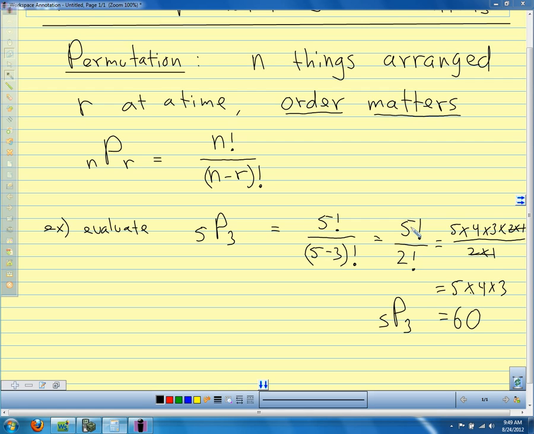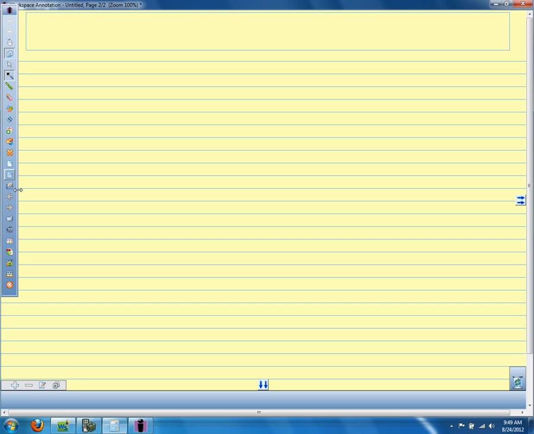So this is how we calculate, that's the 2 ways we can calculate 5 permutations of 3 things taken 3 at a time. If you have trouble using your calculator, you can ask me and I can help you out with it. All right, let's do another example working with permutations.